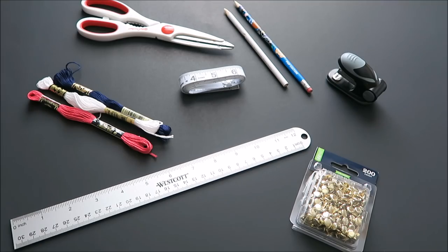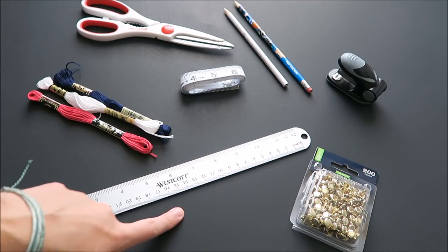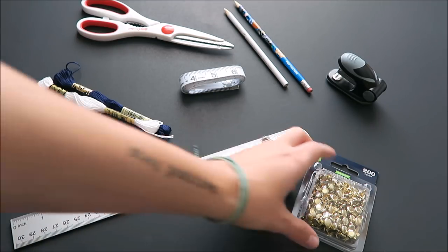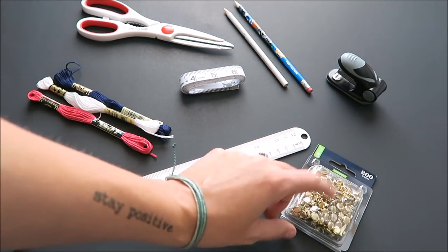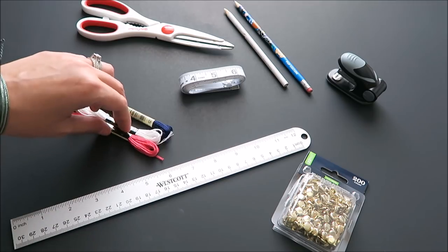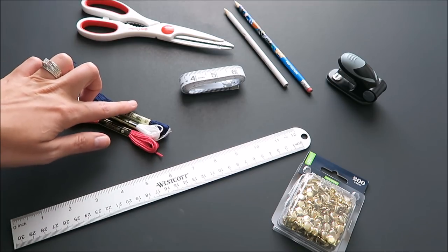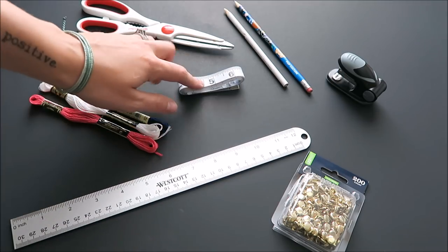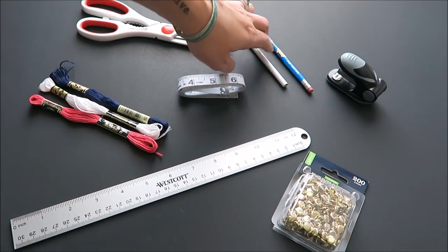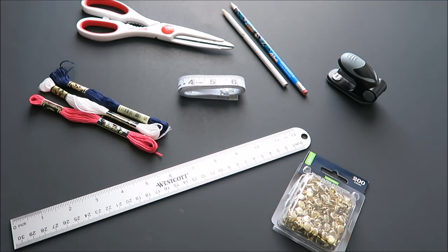To make your graduation cap you're going to need a black poster board, a ruler, some brads or brass paper fasteners as Walmart calls them, some small string of color for your tassel. I've decided to make one to match her dress. You're going to need a fabric measuring tape, some scissors, a white colored pencil or a regular pencil, and a stapler.